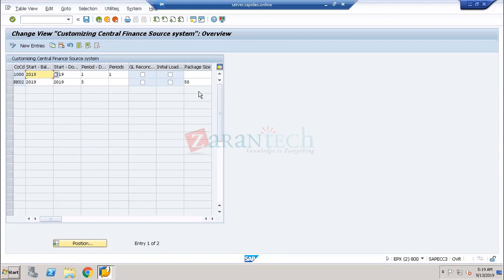So there are some transactions which cannot be replicated from the source system to the target system. Very important. I am going to give the list of all the transactions. What are all the transactions or postings that cannot be transferred as a part of this initial load and ongoing replication? We can call it ongoing replication. So I'll give the list. There are nearly 7 to 8 points. Those particular postings cannot be replicated as a part of this initial load.